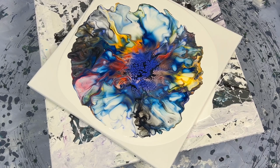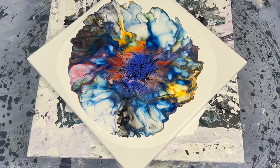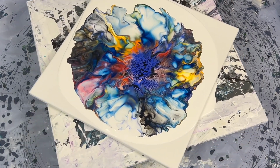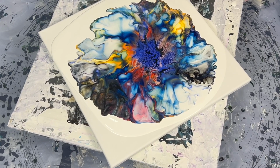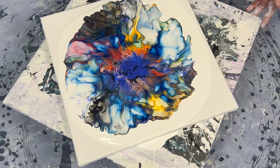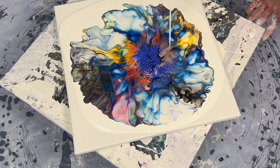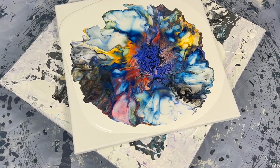We got some immediate cells in the middle. I hope you can see them. We're going to let this sit for a few minutes to keep developing, but look at, wow, there's a ton of cells right here. You can see where the Mosh went. It's over this way. The red, all the blues. It will be really interesting once we spin this out to see how it turns out. Here's some of the pink. The pink is starting to develop into some peacock cells. So we're seeing two color cells. All right, we're going to let this develop for a few minutes and then I'll be back.